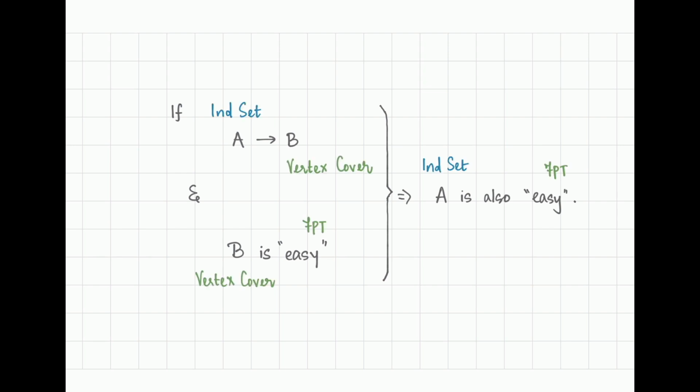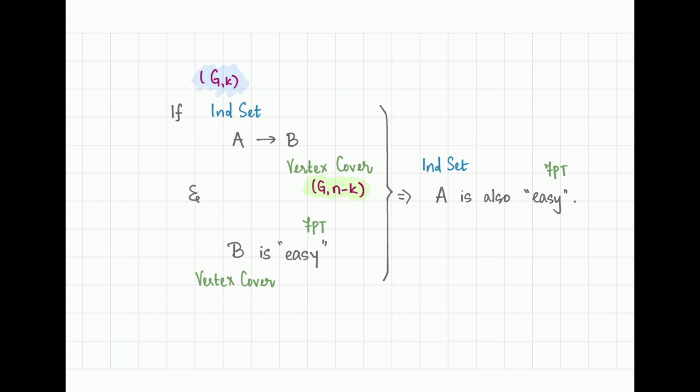Right? Now, we just said that we have a reduction from independent set to vertex cover, and we also know that vertex cover is a very familiar, easy problem, in the sense that it's probably one of the first problems for which we saw FPT algorithms, and we've been improving these algorithms ever since. So it might be really tempting to plug in our generic reasoning here and say that, well, because vertex cover is FPT and we can reduce independent set to vertex cover, independent set also must be FPT. But you know what they say sometimes about the devil being in the details. So let's take a closer look at whether this argument actually pans out. Let's fill in the details and see what's actually going on here.